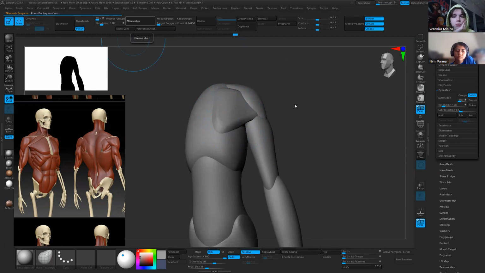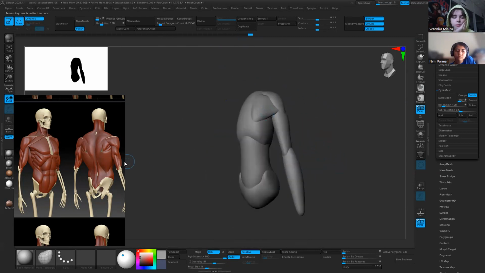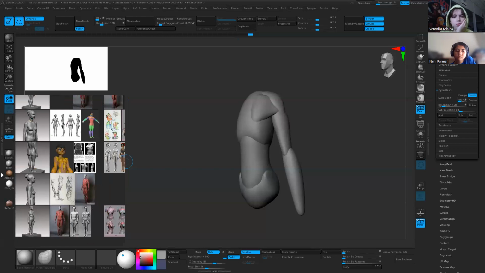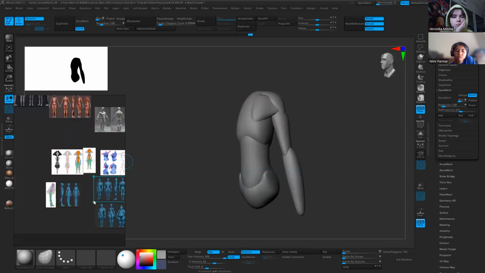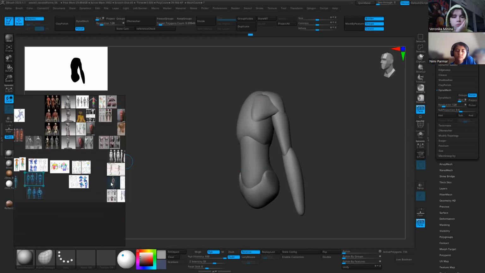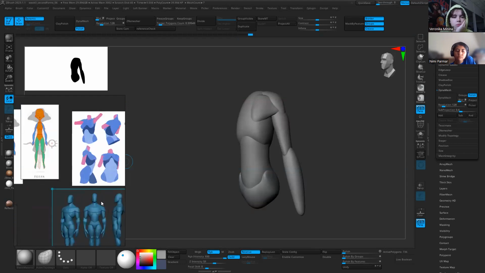So let's go ahead and just go back, get this back to ZRemesh piece, and we can go a little higher. ZRemesh, sure. All right, and then turn dynamic subdivision back on. Because again, I'm not super interested in getting those major forms or anything like that. Again, I'm going to cheat a little bit and go back to how I was doing it for my character, because I am confused about what I'm doing.